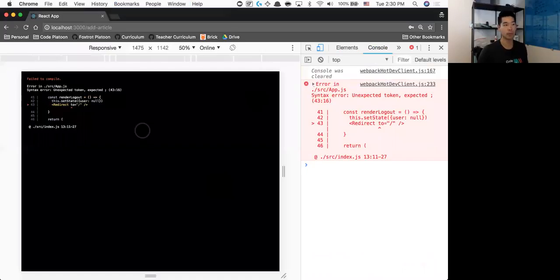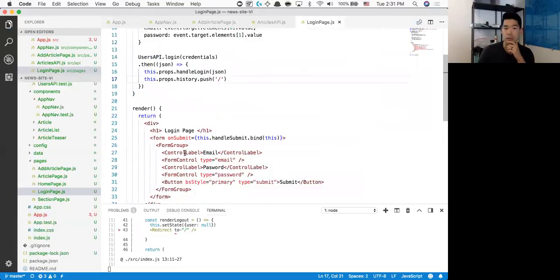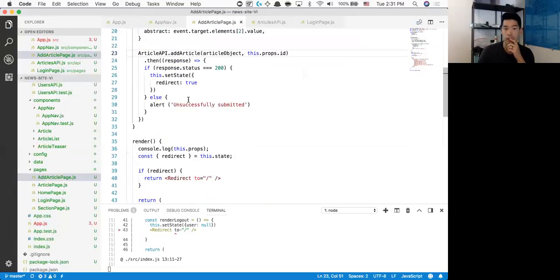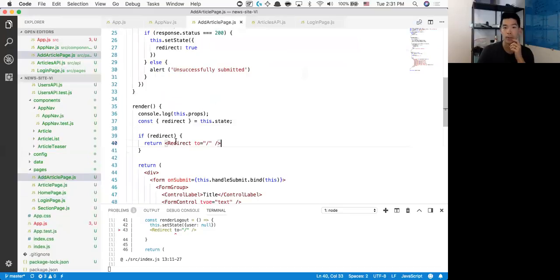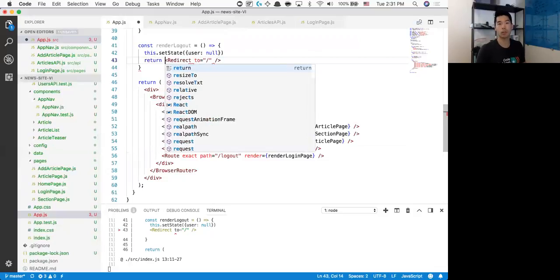Nope, still something broken. Where else do I redirect? I believe it's login. That's at this step history push. Where is my other redirect? So return redirect.